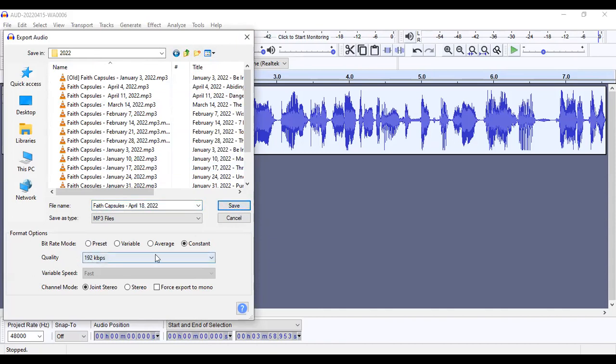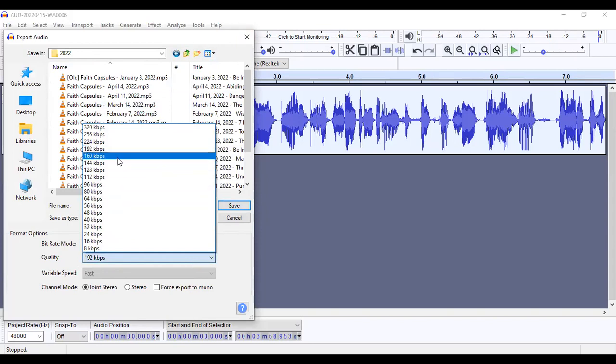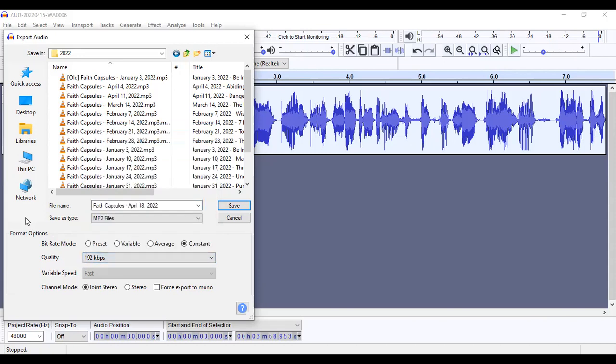Can you see? You can pick the quality that you want and all of that. Don't pick anything less than 128, my advice. But if you want a small audio file, you want the size to be very small, you can pick all of this. So the higher you go, the bigger the file size. So for this, I'm picking 192, okay? But I advise that you don't pick anything less than 128, except in special cases. Okay, so I save.